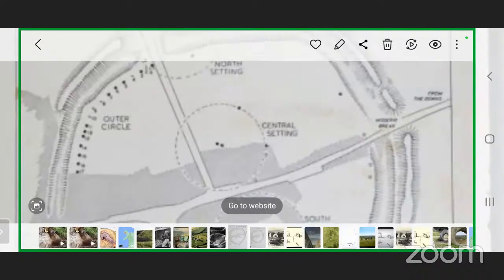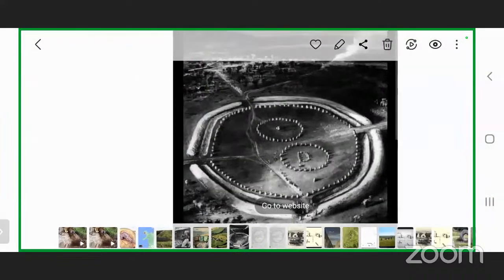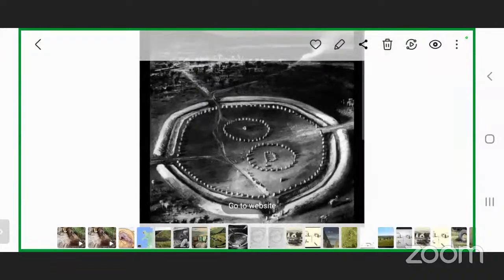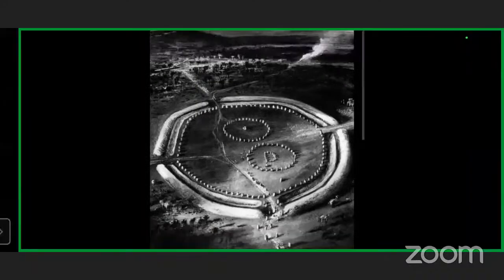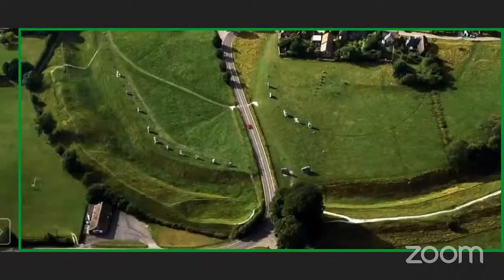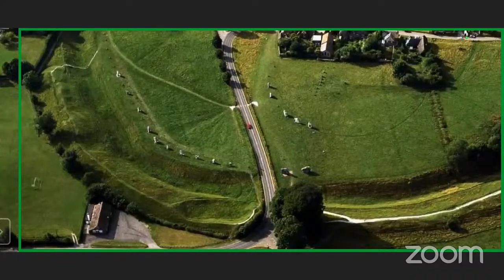So again, that idea, that projection of the past, understanding the past from a perspective. For me, it never looked like that, right? This is Alan Sorrell saying it may have looked like this, not saying it did. What Kathleen Kenyon's done is say they've definitely got stones. It definitely looked like this. But did it? Did it ever look like that?